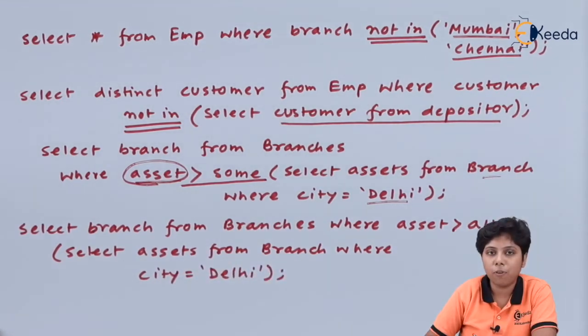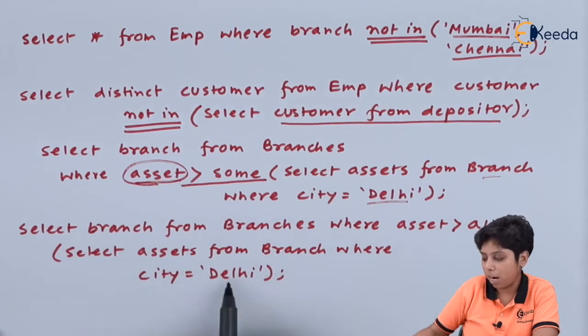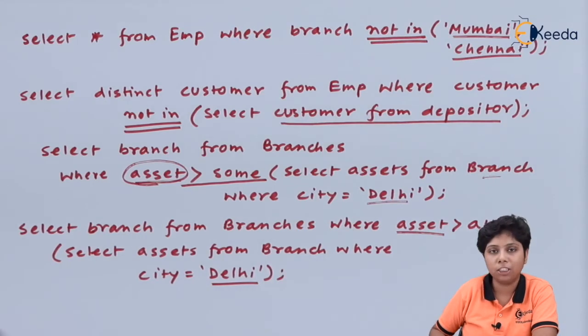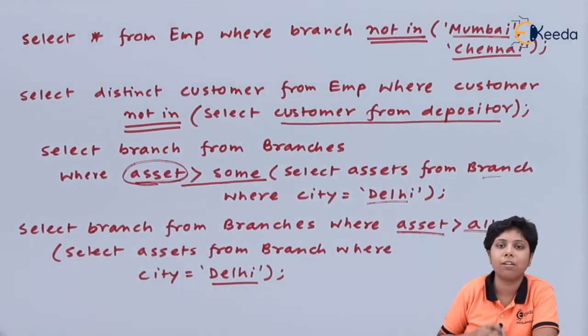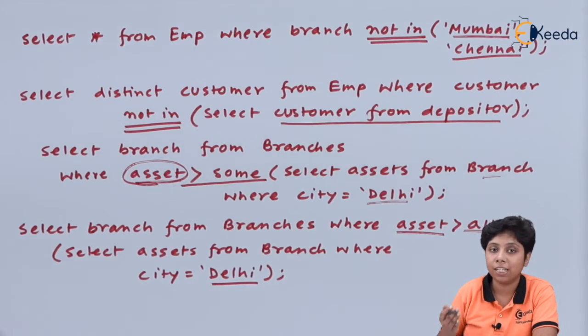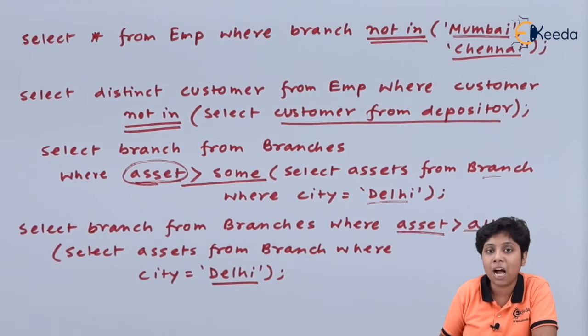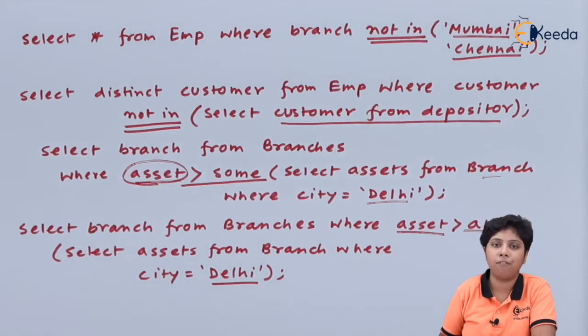So here in this subquery, we are fetching the assets of branch Delhi, and then we have to select the assets of the branches which are greater than all of the assets of branch Delhi. So we can use greater than all, lesser than all, greater than equals to all, and less than equals to all. Not only the select and where clause, rather, we can use set comparison and membership functions in having and group by clauses also. So we will see an example of how to use it in a group by and having clause.